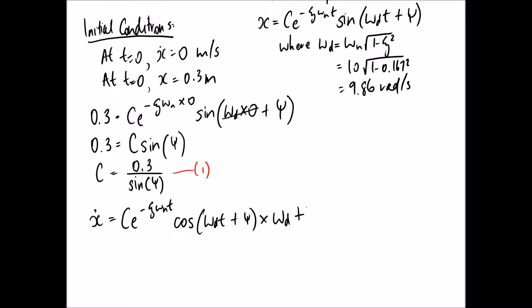So now I do the same thing, except the other way around. So this part stays the same and I multiply by the derivative of this first part. So I can make this look a little bit nicer by putting it all together. And I'm going to factorize some things. So I've ended up with this c e exponent part in both of the terms. So I'm going to bring it out the front. Alright, so now I can fill it in, because I know at time equals 0, x dot is equal to 0.